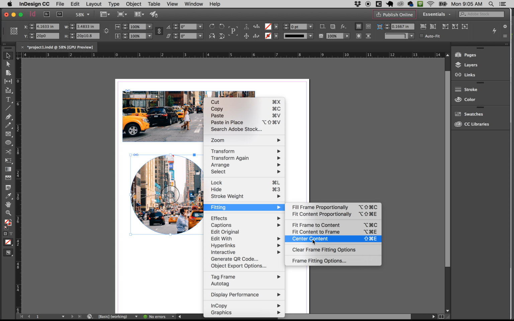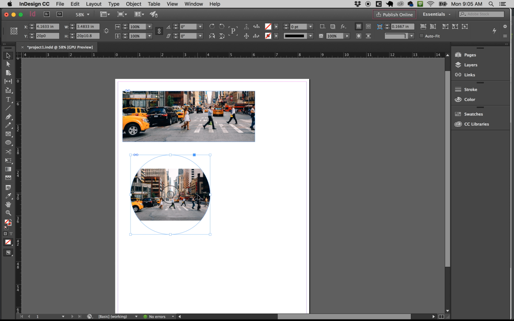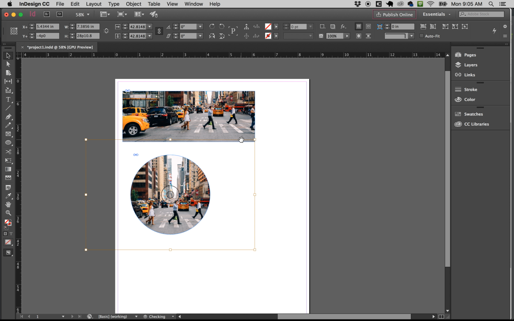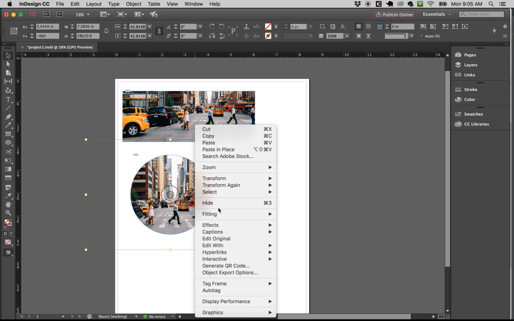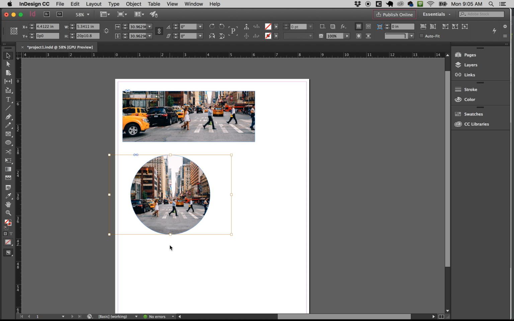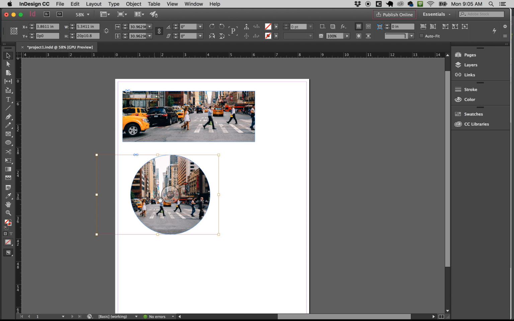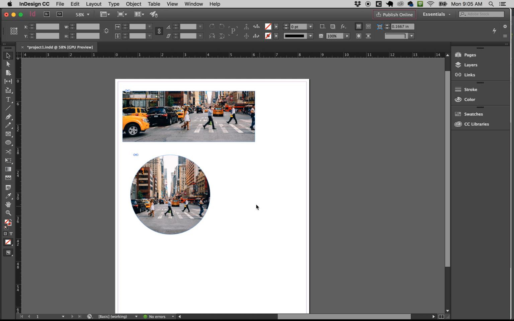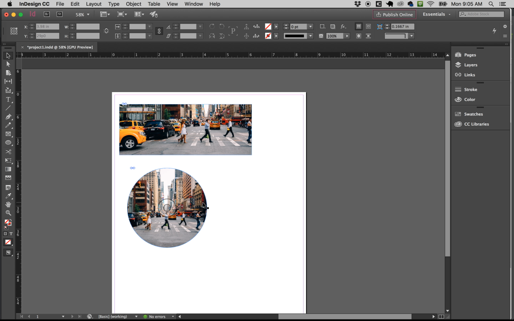The problem with fitting content to a frame is that we want to do it proportionally. We want to make sure we're not changing the aspect ratio or anything, right? So if I hit Fill Content Proportionally, we'll see in this case this isn't exactly what we want. With just the image selected, I can go ahead and make it bigger to where it wants to be. Let's see what happens if I go to Fitting, Fill Frame Proportionally. Well, that's closer to what we wanted in the first place, right? We wanted to fill as much of this frame as possible with this image. And then I can go ahead and change it. So that's what we can do with images, and that's about placing images.